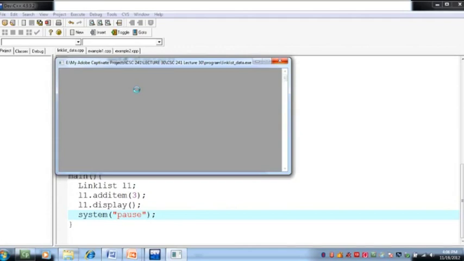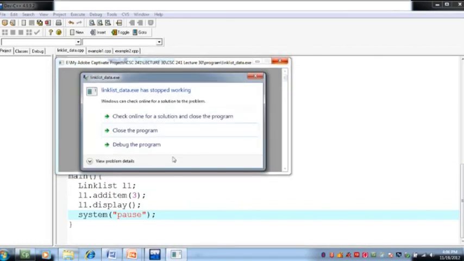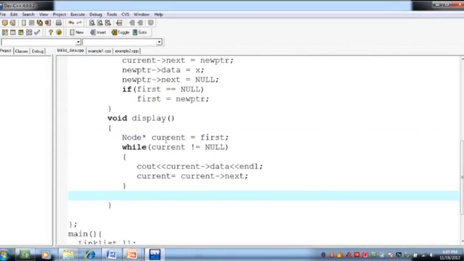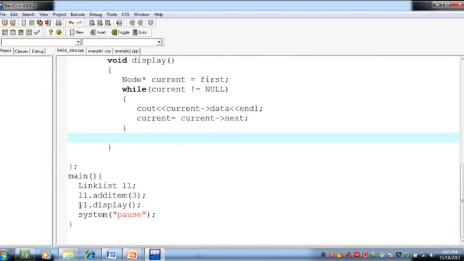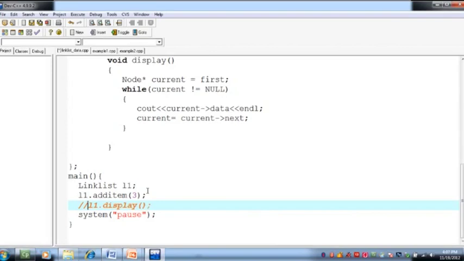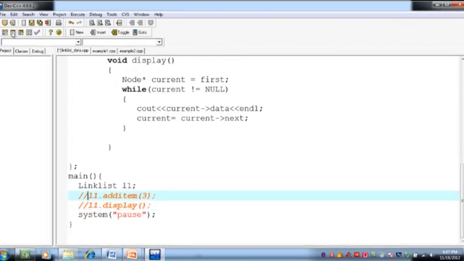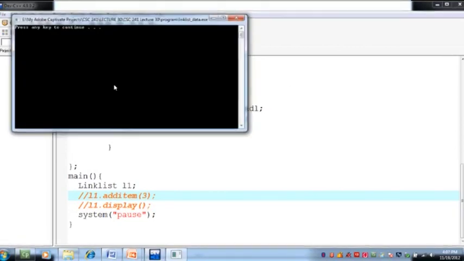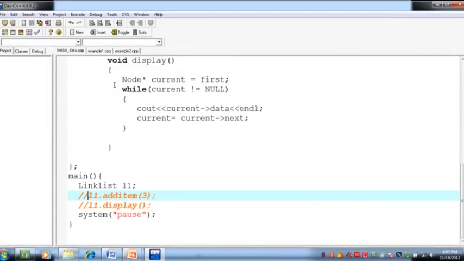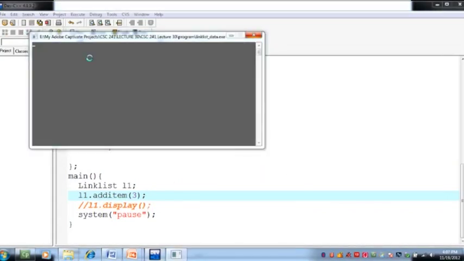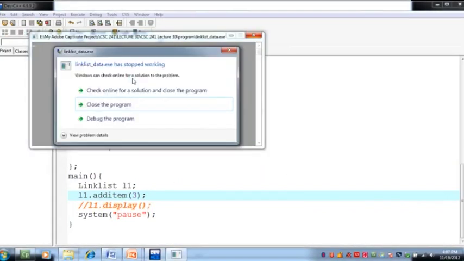There seems to be some memory leakage. Okay, close the program. I think the problem is with the add function.